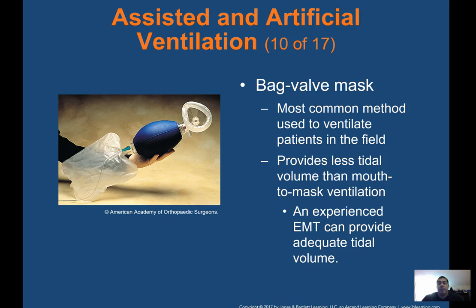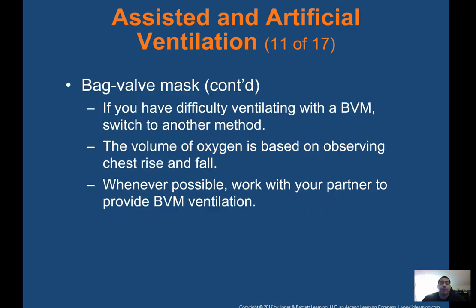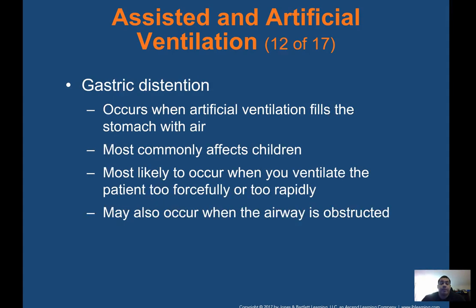Most common method to use to ventilate patients in the field. Provides less tidal volume than mouth-to-mask ventilation. An experienced EMT can provide adequate tidal volume. If you have difficulty ventilating with BVM, switch to another method, or try to readjust their airway. The volume of oxygen is based on observing chest rise and fall. Whenever possible, work with your partner to provide BVM ventilation.